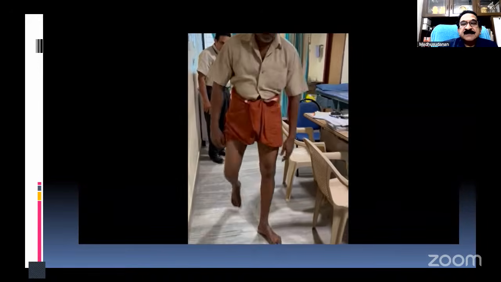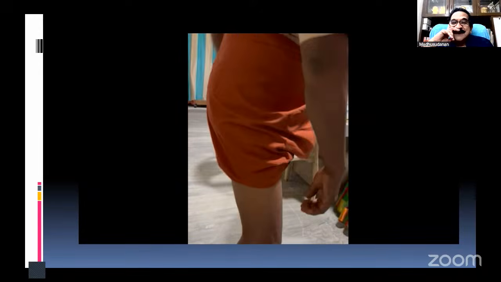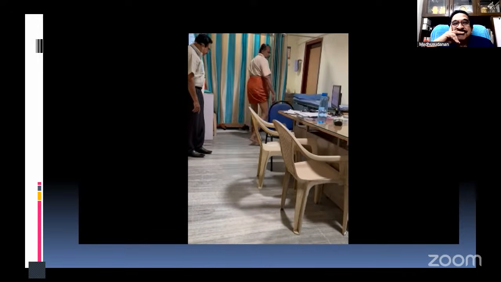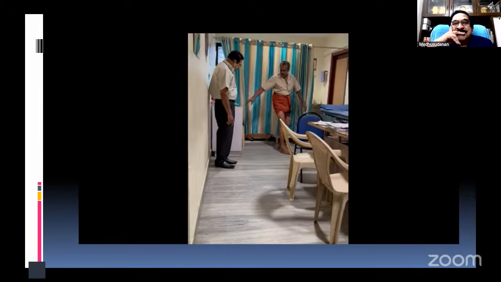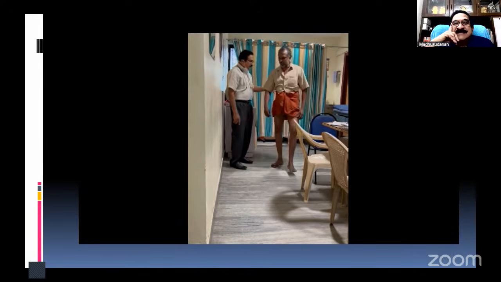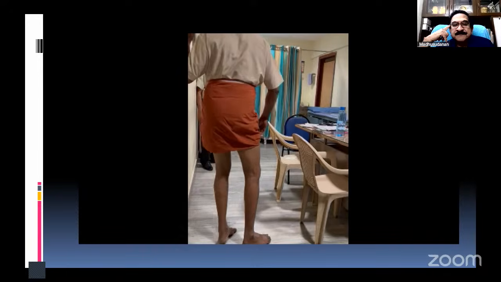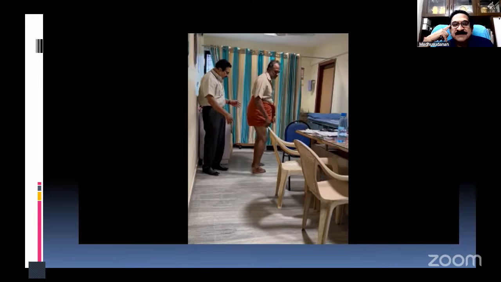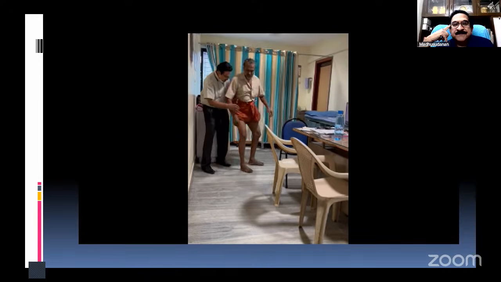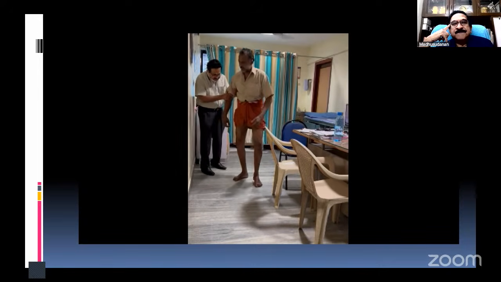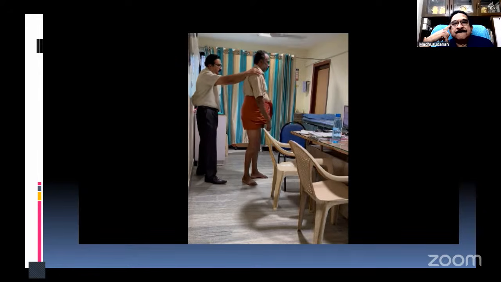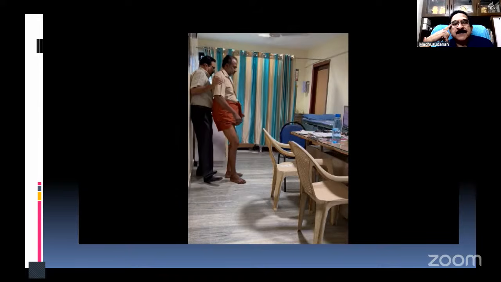This is how he walked. He seems to have some bilateral foot drop like gait, and the right thigh was a little abducted while walking. On turning, he has postural imbalance, and some episodes of freezing also come in between. He has freezing when he turns around, and postural imbalance on turning around.